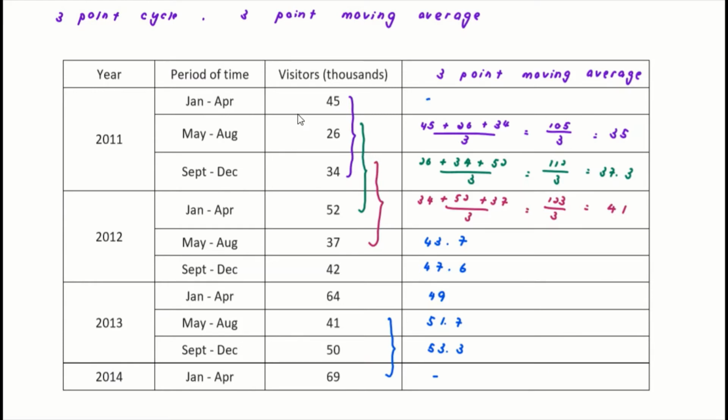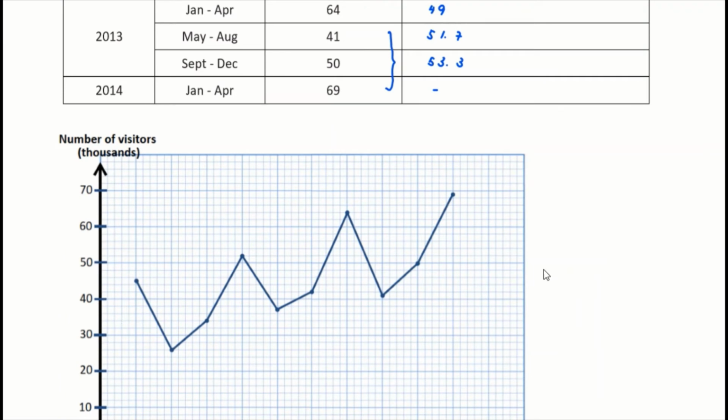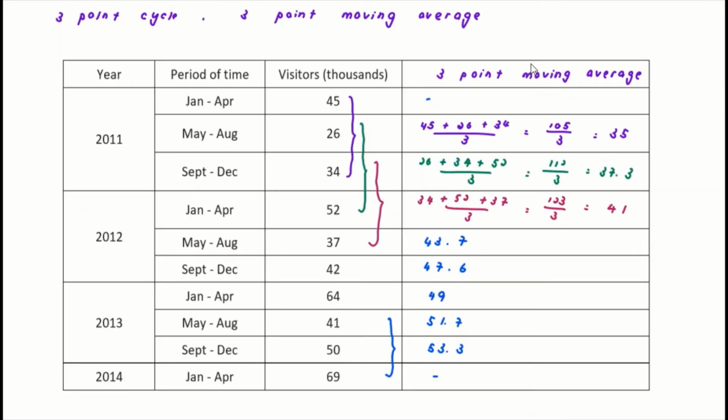Alright, so after you have carried out this 3-point moving average, you will realize that the values you have give you a much clearer trend. So you can see that from 35 to 37.3 to 41 to 43.7 and so on, all these values are actually increasing. So that's why we know that this set of time series data has an increasing trend in the long term. Okay, so instead of looking at this fluctuation, after we carry out the moving average, it gives us a much clearer trend.